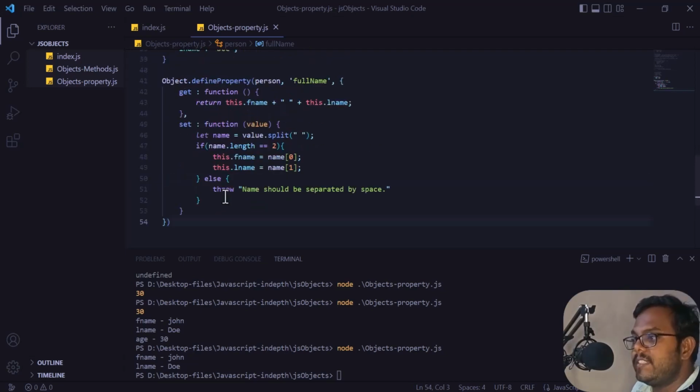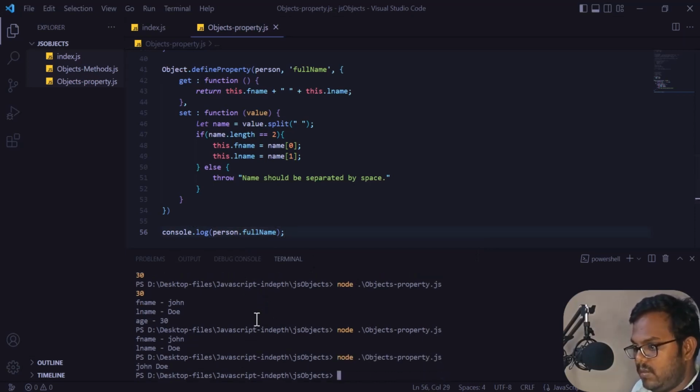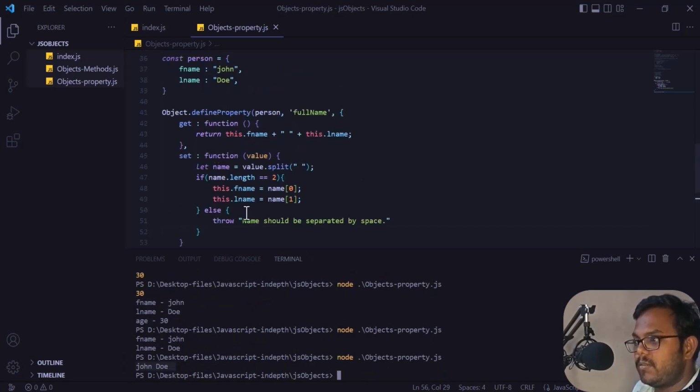We can check whether it is working or not. See here, I will use log person.fullName. See here, it is coming, Shan Mugam is coming, right?